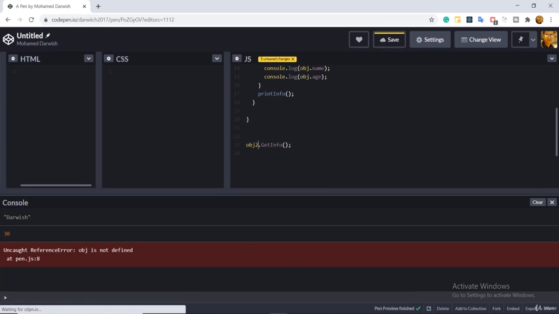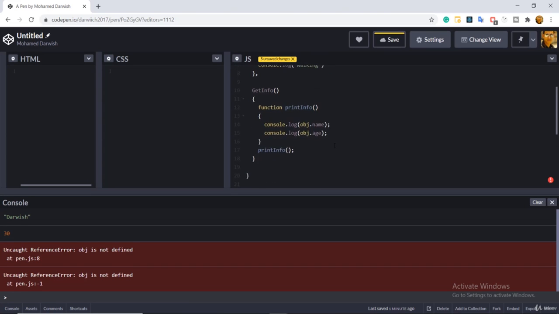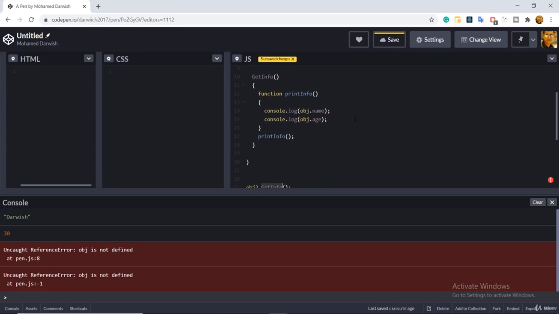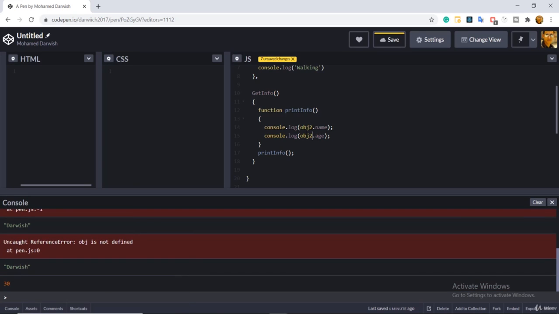Right now you are telling it to go to object2 and go to this method getInfo and print out everything from there, name and age. But why is it still giving you a reference error? Because you also have to go to each print-out and change it: obj will be object2, and the other obj will also be object2. So you have to change every part inside your displaying, and then it will give you Darwish and theory.